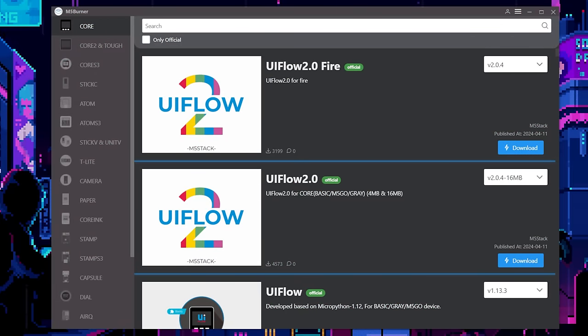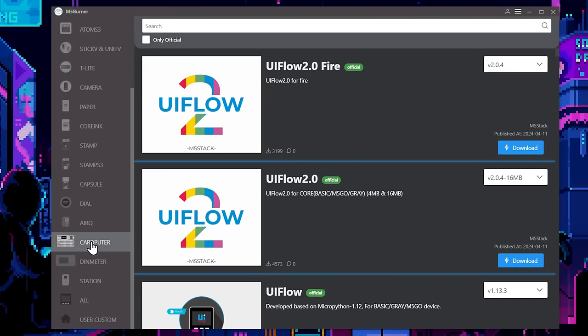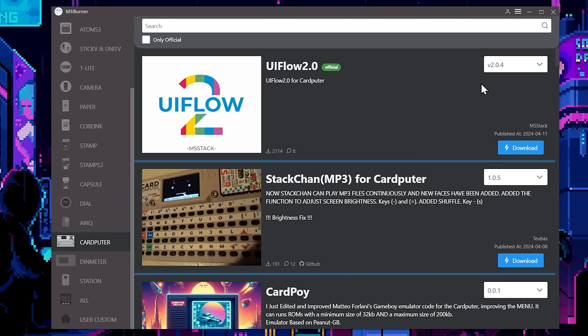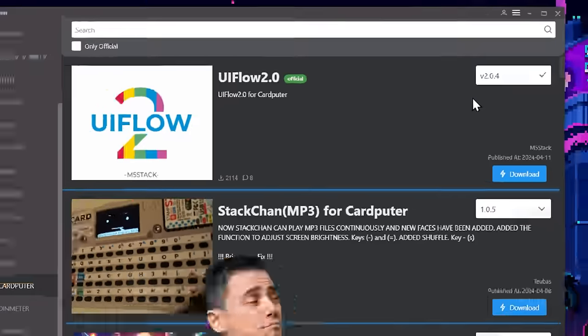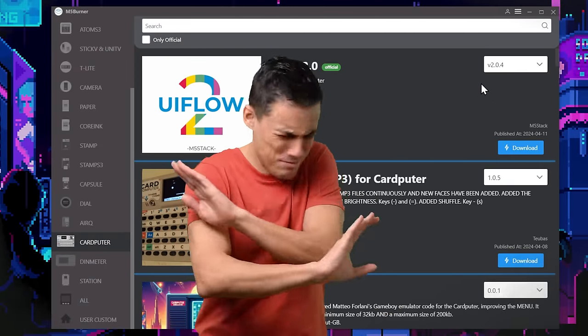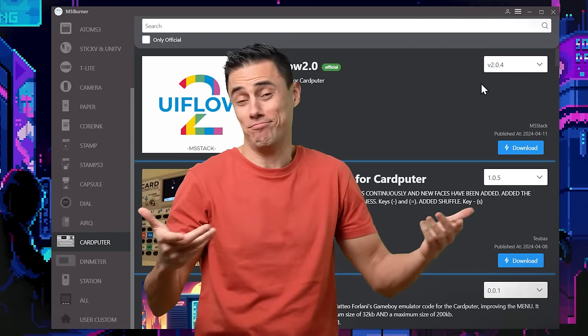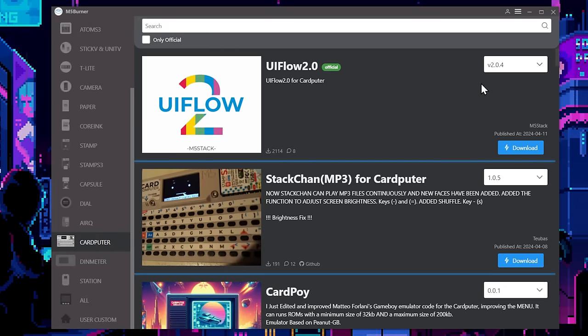When I found out that M5 had its own flashing software, I was so psyched. I was expecting to have to use Arduino IDE, and if you've ever watched my videos before when I try to use it, I mentioned that I totally hate it. So M5 has made it so it literally can't be easier. We're going to scroll down to Cardputer, and then you can see all of the cool software they have. I'm going to go ahead and plug in the USB-C cable to my Cardputer and get going. Make sure that you know which COM port your Cardputer is before you start flashing stuff. I do have other ESP32 devices plugged into my system, and I have flashed them with the wrong firmware before, and it's not fun — I don't recommend it.